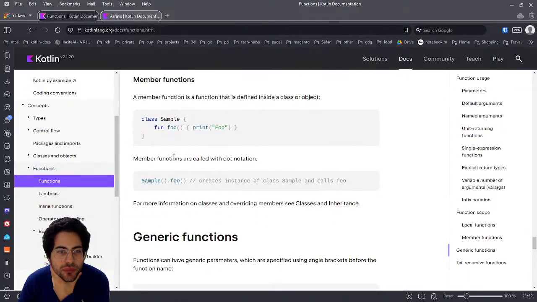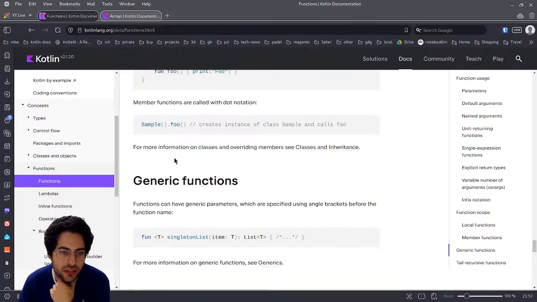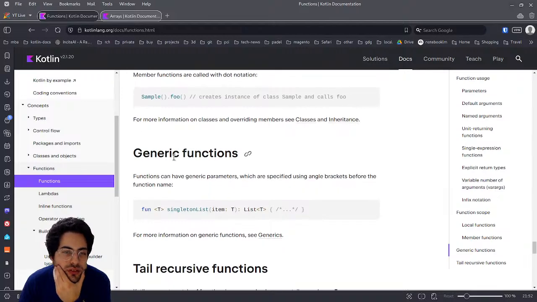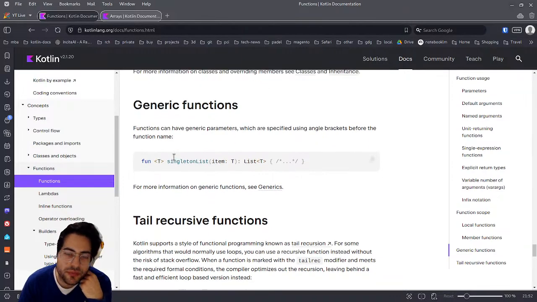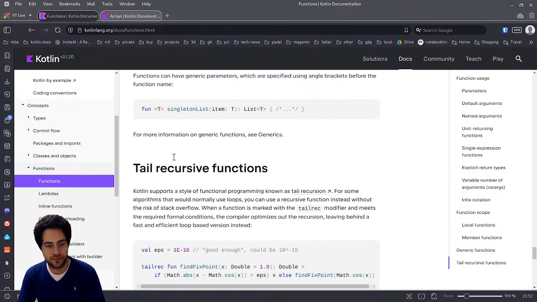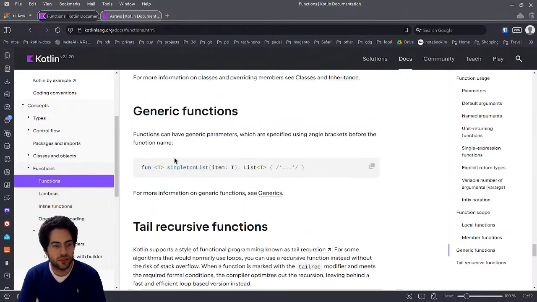Okay, then you have member functions, which are members of a class or an object, as we said before. And they're called with dot notation. Then you have generic functions. And generic functions allow you to define a generic type. And they're specified using angled brackets before the function name.